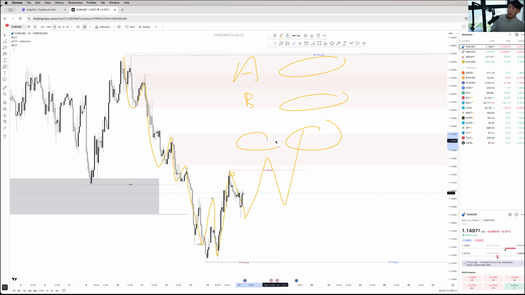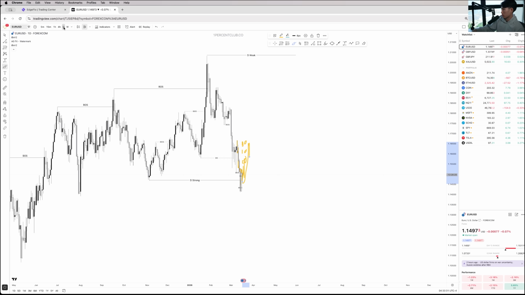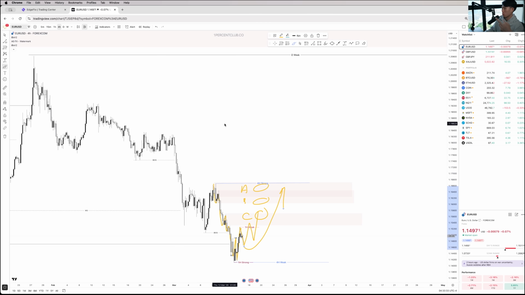So today, if I'm an intraday trader, a scalper, this is where I can potentially look to play this move to the upside. Or even if I'm a swing trader, I can play this move as well, right? So this is where I'm looking for longs. On the daily time frame itself, I've shown you how to approach the market as a swing trader. You have to wait for either one of those two scenarios to happen for you to get a proper bias. But if you're an intraday trader, this is where you can trade within this 4-hour range, right? There's a lot of different places for you to play the move.